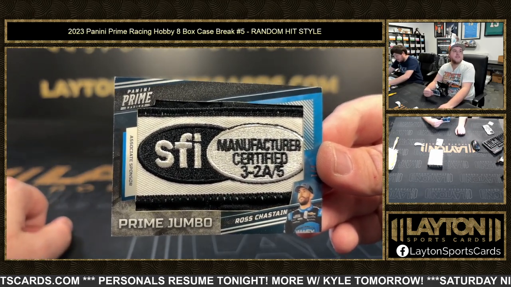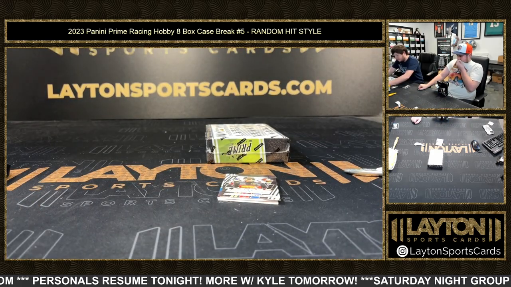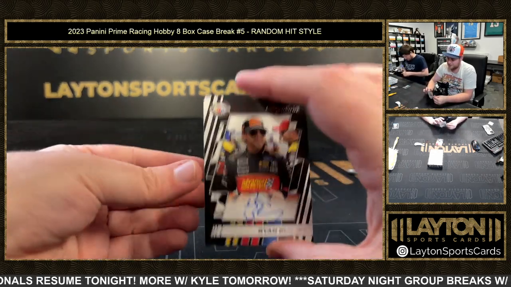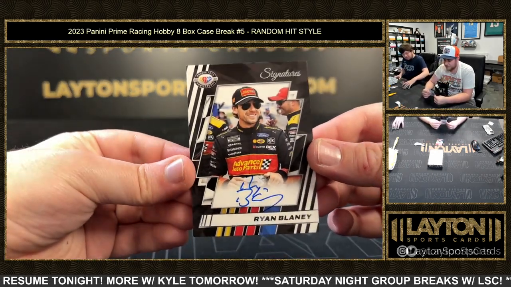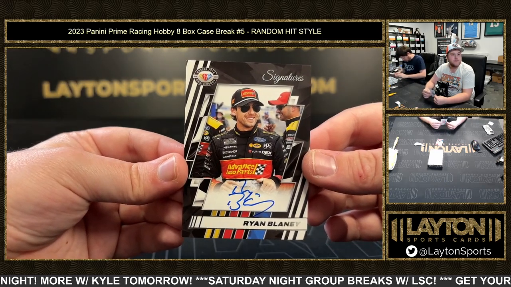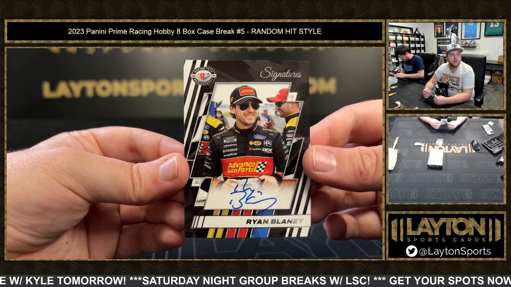Ross Chastain. Somebody else said the Wall Rider. Yeah, he did do that. This one's dope. We were just talking about him, too. Ryan Blaney. Ryan Blaney on the base auto. This might have to go to 180 because of the damn patch. I was going to say it's got to, yeah. I'd imagine it has to.